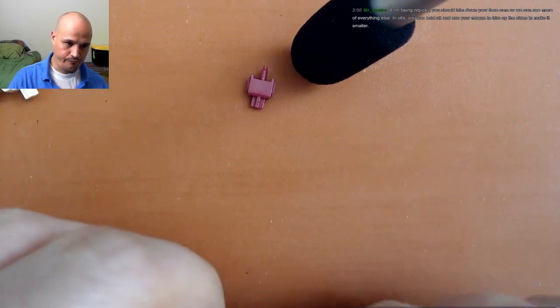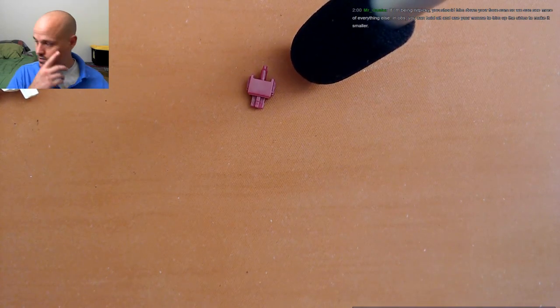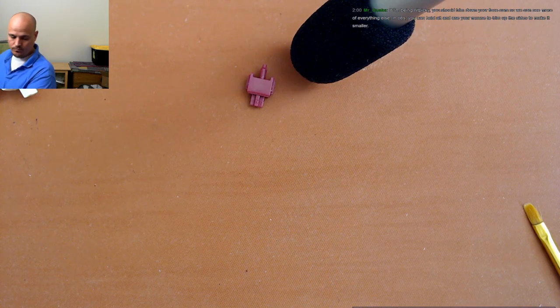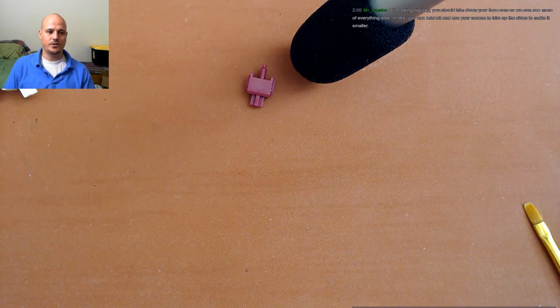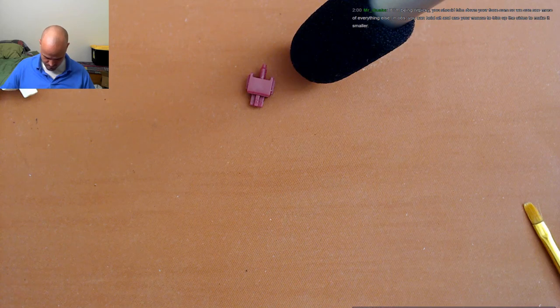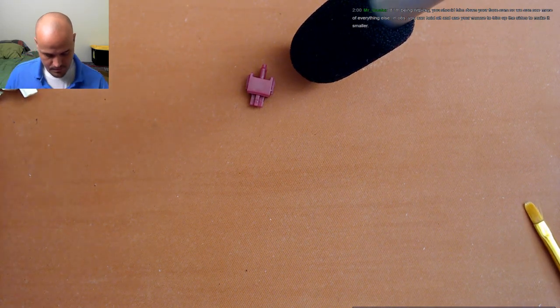So I wonder if a different type of lube than we're used to using could possibly help with this issue. So let me pull out a different lube I have. I'm gonna mark this switch that I've lubed already so that I don't get it mixed up with other switches. Alright, that one's marked. Let's try another experiment here.